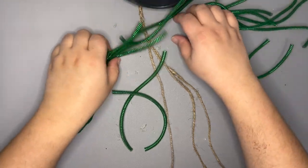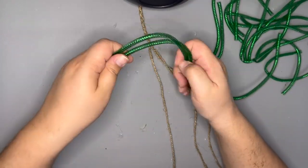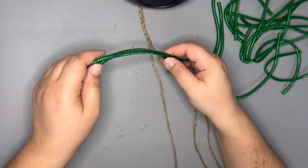I am placing 2 pieces of my tubing onto the middle strand of my braid, and I'm going to braid over it to braid it in.